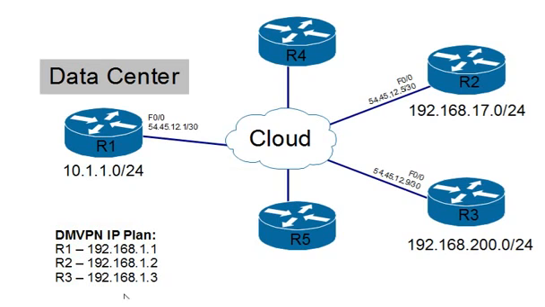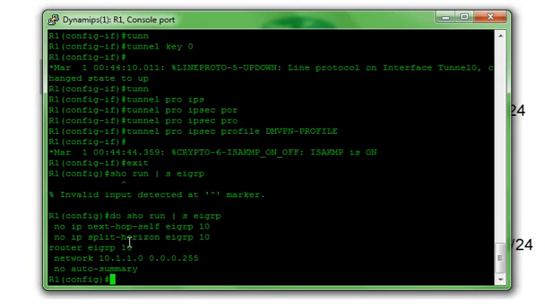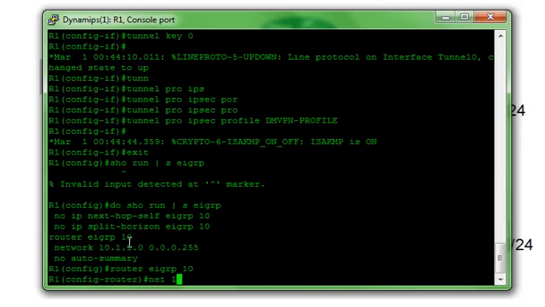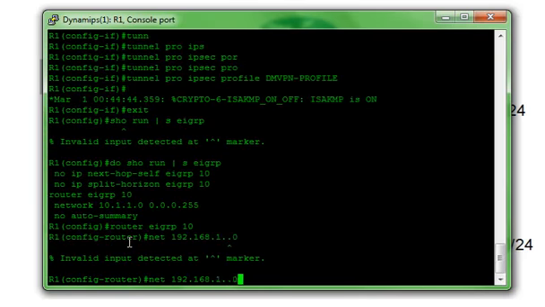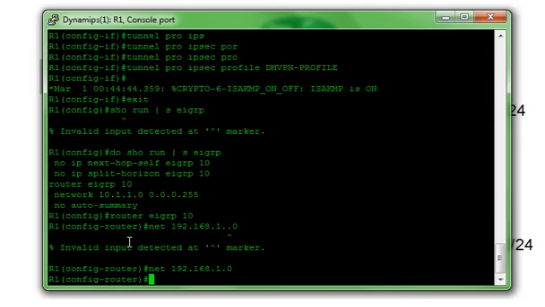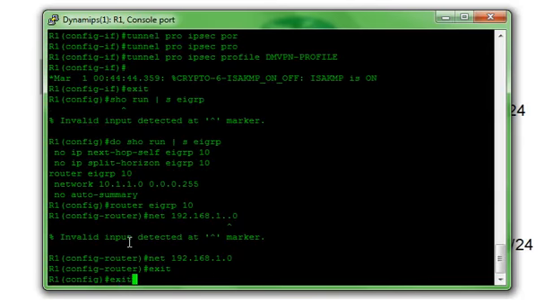We need to add this network, our virtual tunnel interface network, to the routing process as well. So we are going to say router EIGRP 10, network 192.168.1.0. So we're adding our GRE tunnel interface IP space to the routing process. All right, that's all we need to do on router 1.